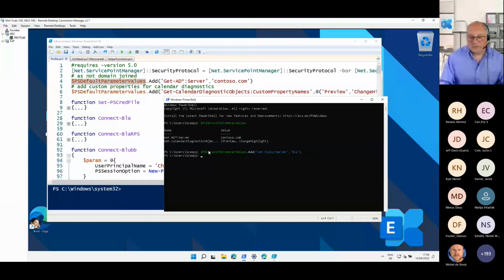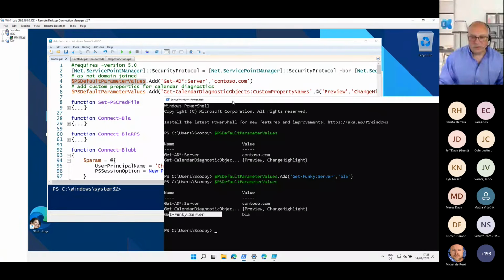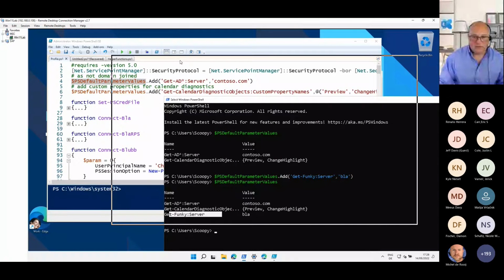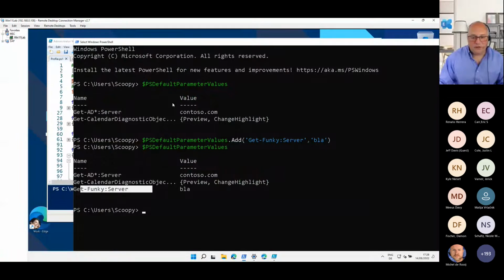If I check here, I have this already. Let's increase the size so everybody can see this better. Before, I had the PSDefaultParameterValues with only the two entries. Now I just added another one, for a cmdlet that doesn't exist.